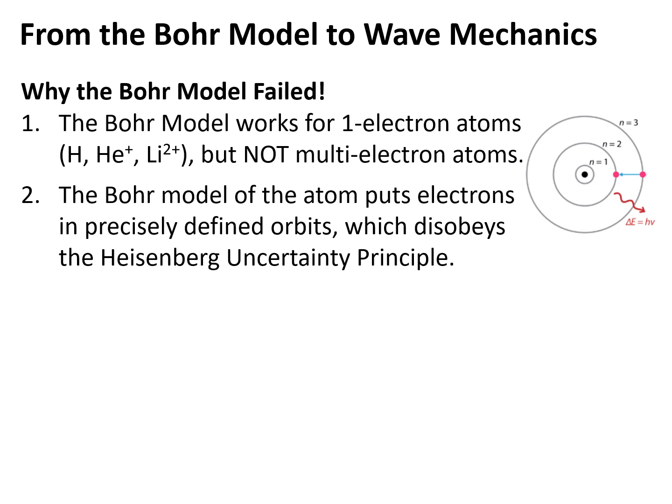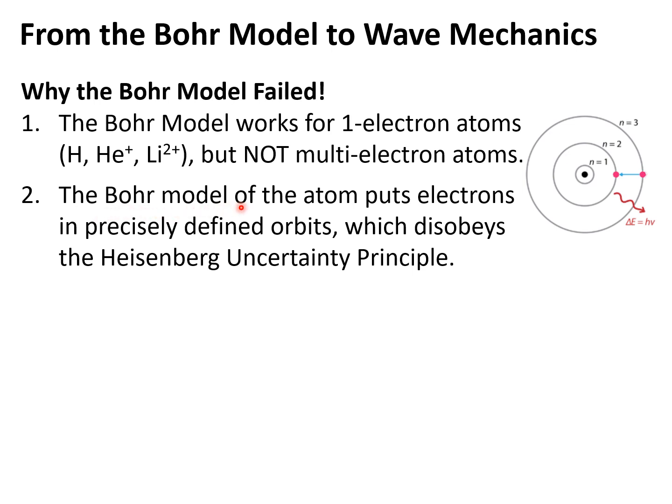Despite its successes, the Bohr model suffers from a number of limitations. First, the Bohr model was only designed to work for one-electron systems, such as the hydrogen atom and the helium plus 1 and the lithium 2 plus ions. It does not work for multi-electron systems, such as the rest of the atoms in the periodic table.